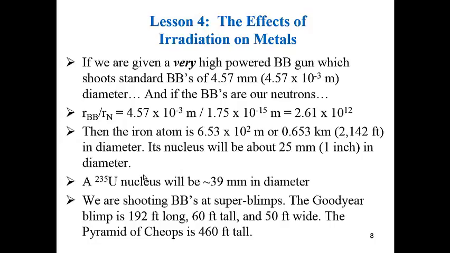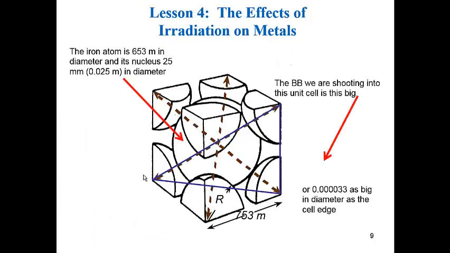I hope that's a perspective that will be useful to you when we start talking now about these neutrons entering a metal lattice, because it has to actually hit or come close to hitting the nucleus for there to be any interaction and driving this atom free. So we have here the crystal structure of iron, body-centered cubic. We have an iron atom at the center. We have iron atoms at the corners of a cube. The atoms are touching across the diagonal of the cube. They're actually in physical contact. They're not in contact on the edges of the cube or across the center of the face of the cube. They're in contact across the diagonal of this cubic structure.